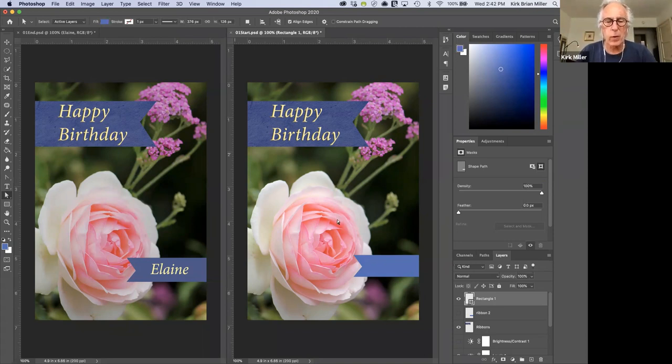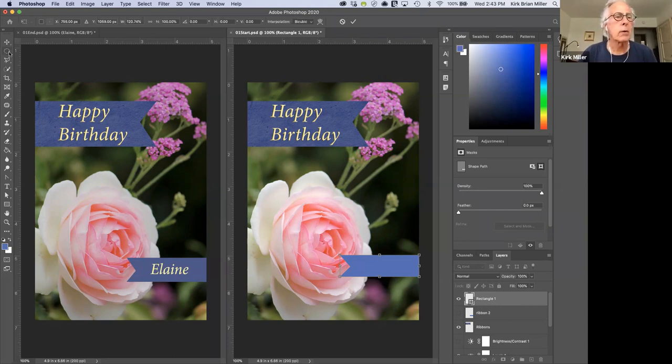And again, if I want to move this over a little bit, I hit Command T, transform, and make sure that layer is selected. And I can go ahead and just stretch this out a little bit. There you go. And if I need to move that endpoint here, I can do that by selecting that individual anchor point. I see that I have a question here, and I'm not ignoring you, I'm just trying to focus on what I'm doing here.